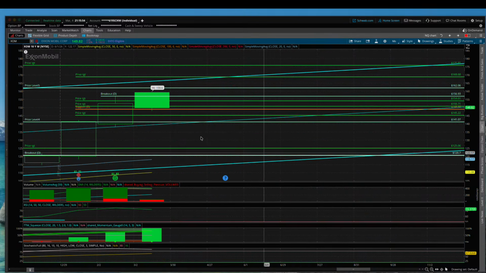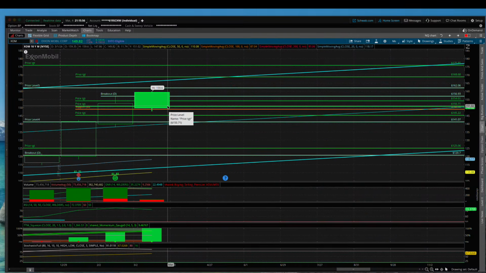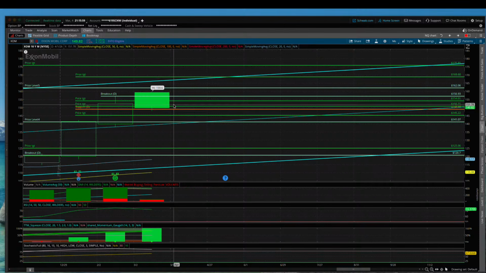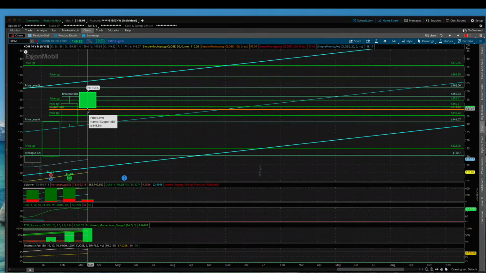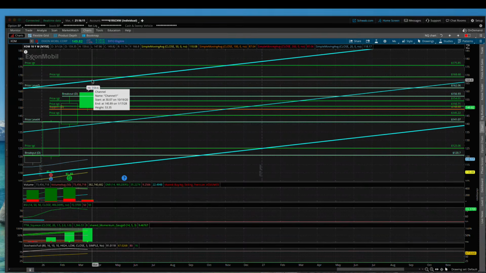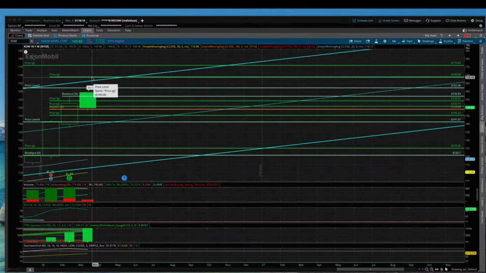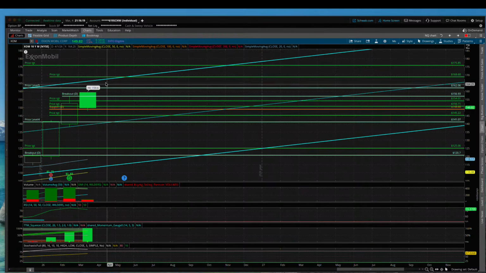This candle is not the best looking candle for the month. But again, as I said before, it's March 4th. We have a whole month to change this candle. It could go all the way back up here to 166, 168, and close, and then next month we drop, because we're at the top of the channel. But we're not at the top of the channel yet, so that doesn't count.